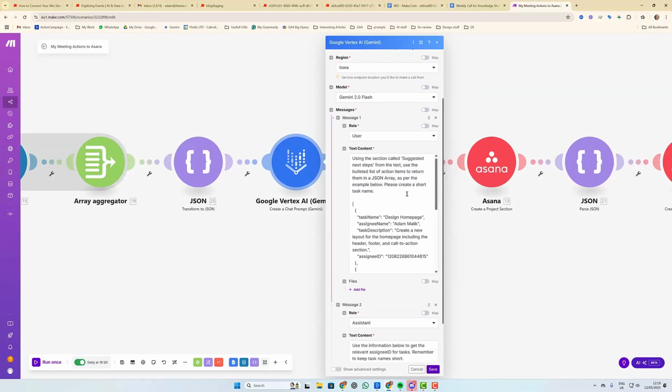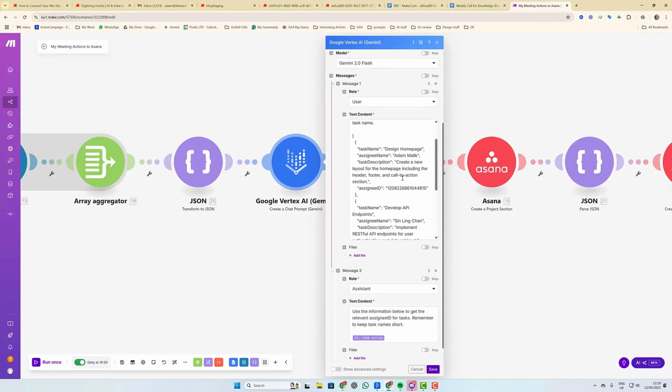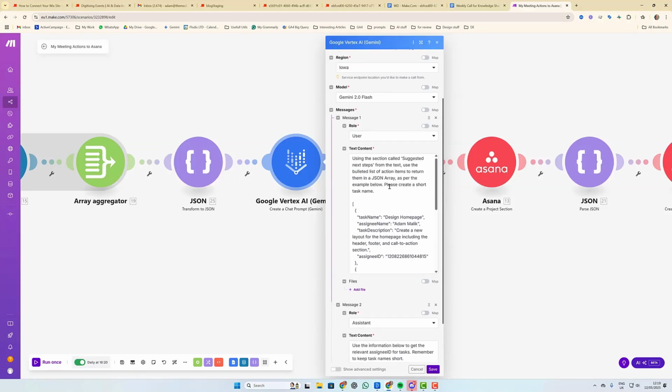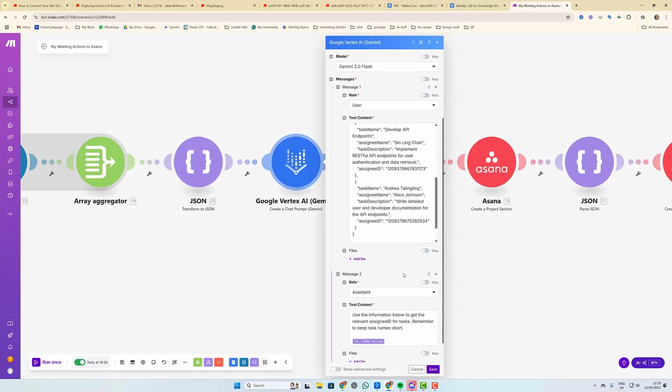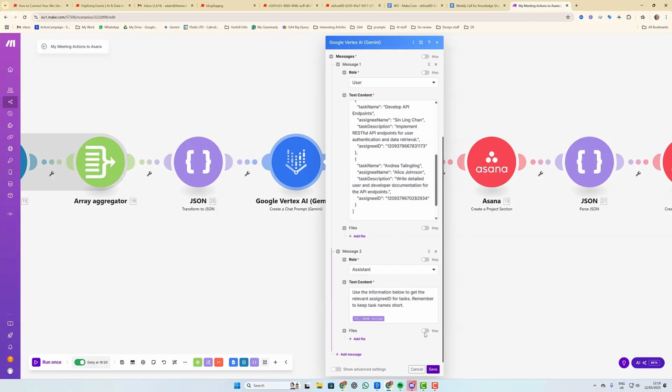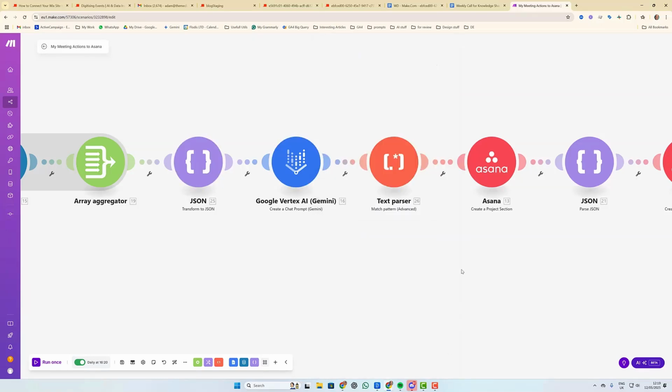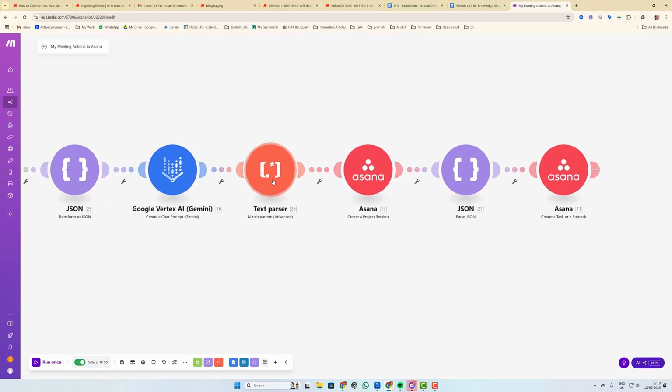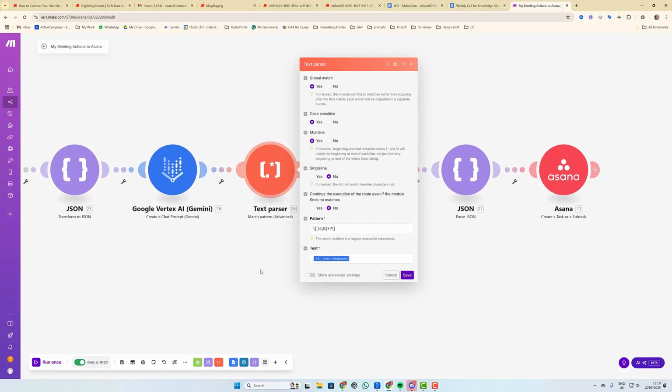You need to connect it to a project to set this up, but that's not the scope of this run through. And then in here, we tell it what to do, and we give it the information to do it, what to do it with, which is how to find the right IDs, which comes from this module. And then we pass the output.